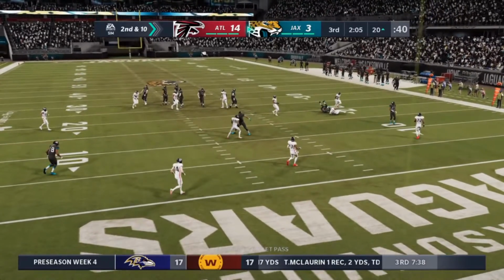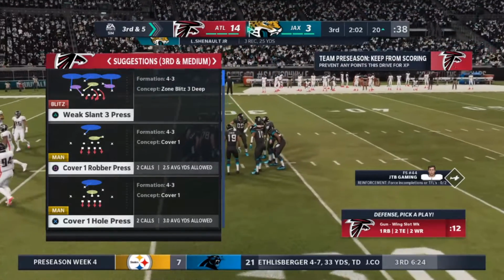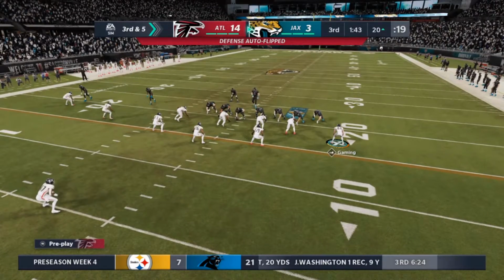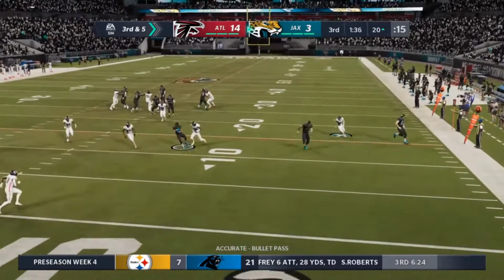Now a quick throw, that's complete on the hitch route. They get him to the ground right on the cusp of the red zone after a pickup of 5 or 6. It's a gain of 5. They'll break the huddle and come up on the 9th play of this drive, needing 5 yards on 3rd down. From the shotgun, he'll look to throw.